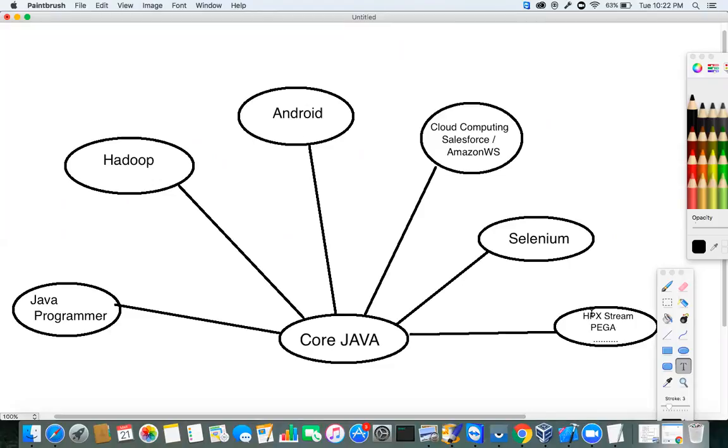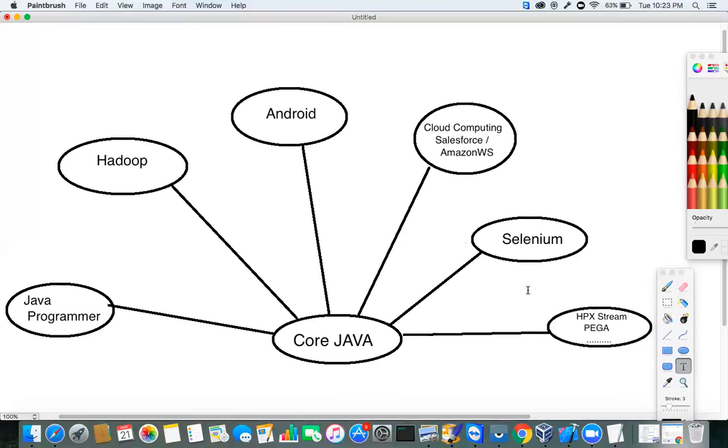Hadoop people modify the code according to their requirement. Android people modify the code according to their requirement. Salesforce people modify the code according to their requirement. That is the first and great advantage of Java: open source. Because of open source, Java became so popular. There is no other reason, frankly. So, got it right? We have seen the opportunities you have after learning core Java.